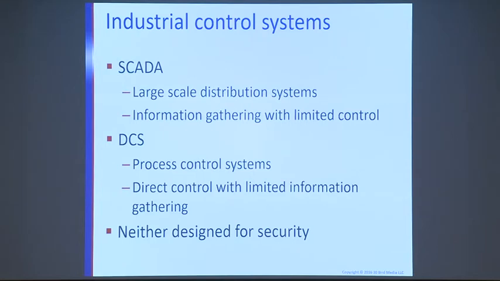The SCADAs, the large-scale distribution systems, the DCSs, these are the process control systems that are sitting on these devices that are stamping out whatever product you're making. The concern is that these are interconnected, they are networked in other words, and there's no level of security on these, which means that if you could breach the network, you can get in and start making changes to this stuff. You could put in a Stuxnet virus and go after this stuff.